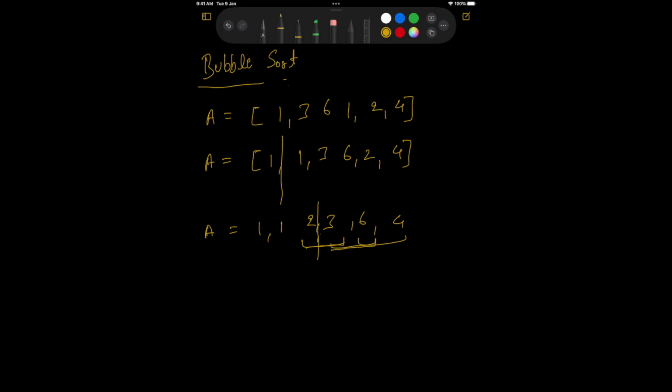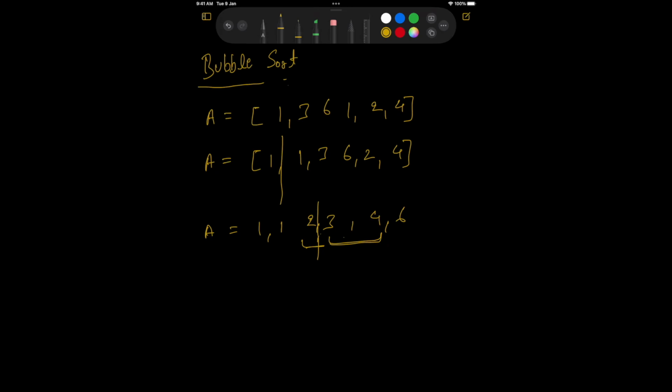Now we'll see 3, 6 and 4. So 6 4: again the left element is larger, so it will move towards the right, and the right will move towards the left. So 6 comma 4 will become 4 comma 6. And here 3 comma 6 is there, so it is already sorted. 3 comma 4 is already sorted, so we don't need to flip these elements.